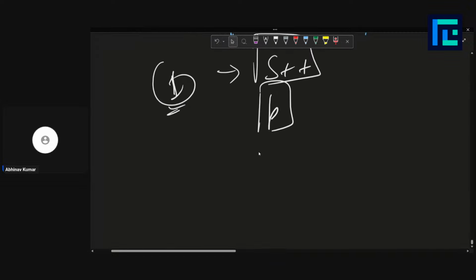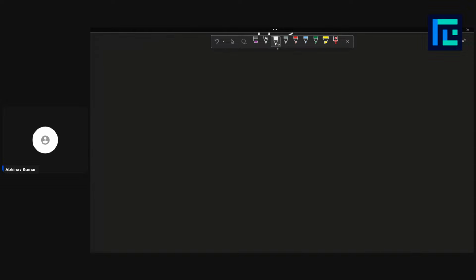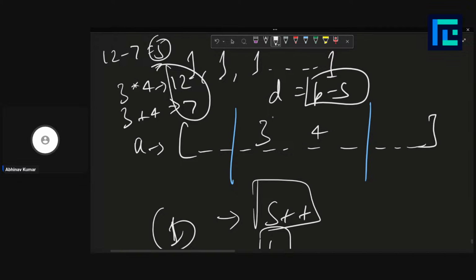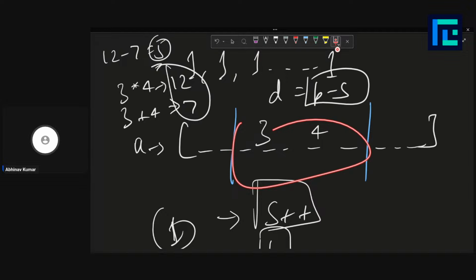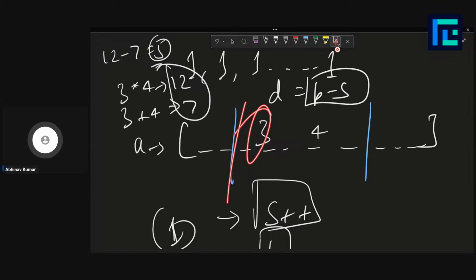So how does that reduce our problem? Even now we would have to count that for every subarray we would have to check, even if we calculate the product and sum of non-one elements and the count of one, still you would have to check for every subarray. But what I'm claiming now is you would not have to check for every subarray.